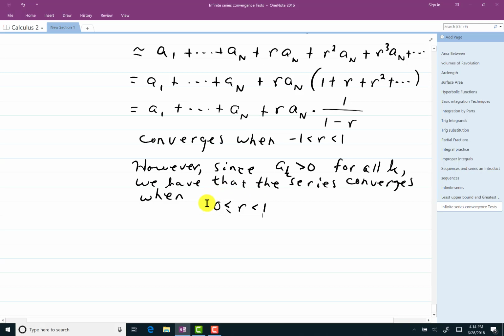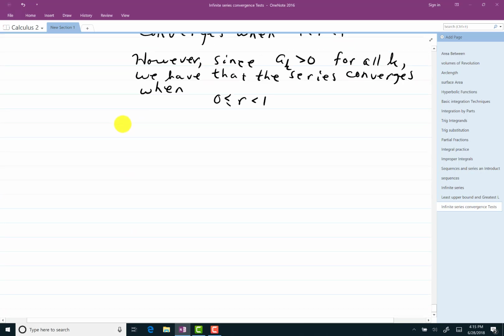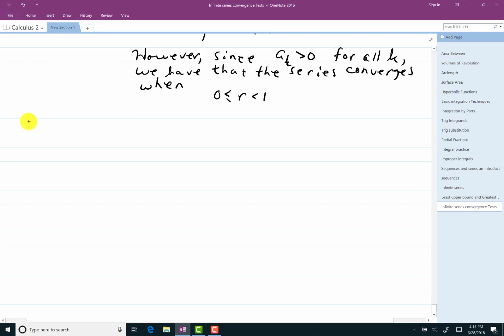This is what I'm looking for. If you get 1, you go, try again. If you get something like this, you're good. If you get r greater than 1, you're good. It's just that r equals 1 we can't do anything with. So let's do some examples. You'll find this kind of test is practically fun to do. You'll see.